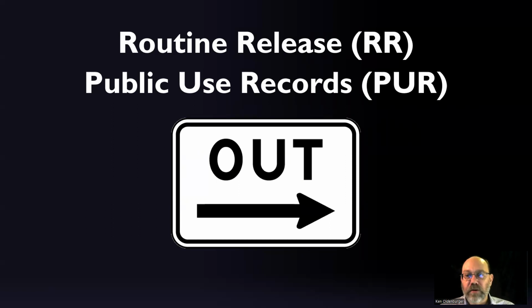I also love public use records where we have identified exactly where the record is, because a lot of times these get published on the website. So if somebody comes in and says, I'd like to see your annual report, you can say, well, it's on the website right there. Done, finished. Anything that doesn't fit under an RR or a PUR, that's when you either have to do a freedom of information request, or, I'm assuming you're a public body, you have to consider whether it's something that would damage the organization, that sort of thing. I really like these things, but they don't belong in the records classification system.